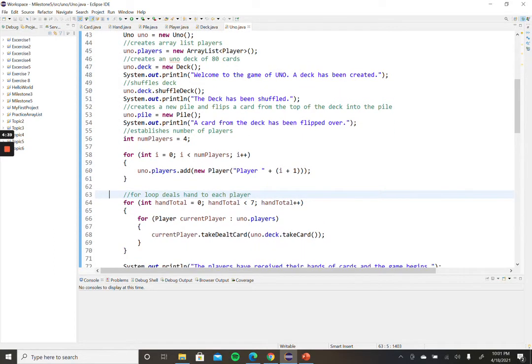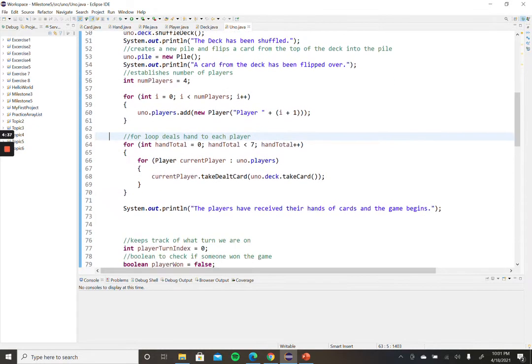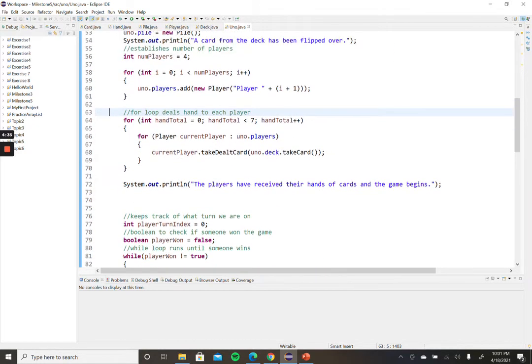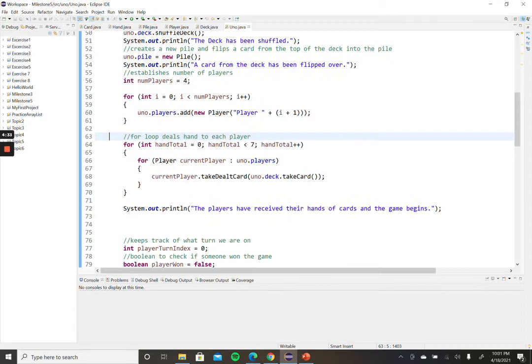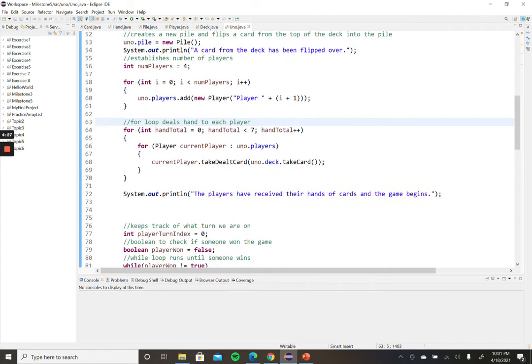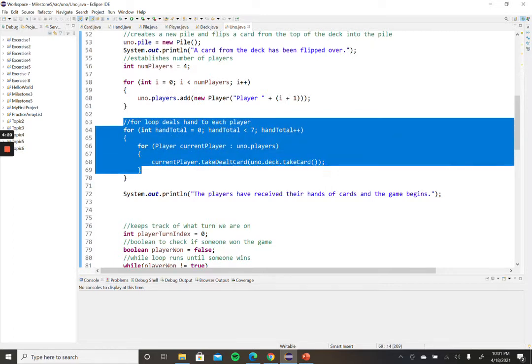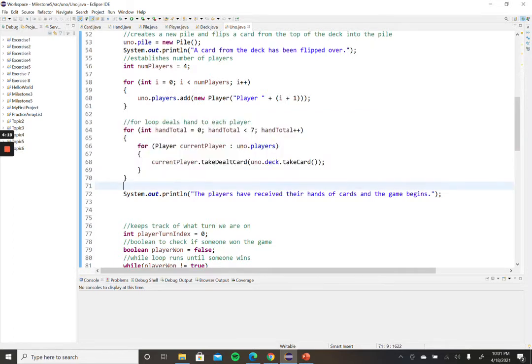But to start off, this actually was in the player and the hand class. It was just how I was dealing my cards. And that was happening within the player class, and it was given access to the deck always, and that just wasn't the right model. So I moved it into the Uno class, and now it passes cards out the right way.